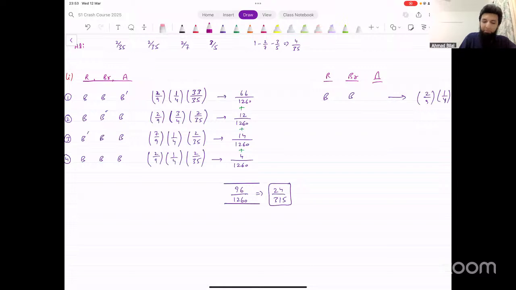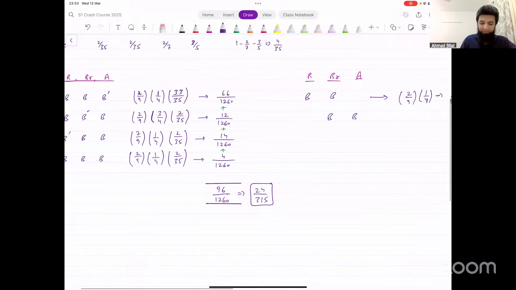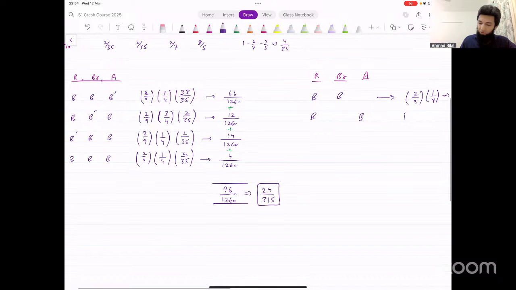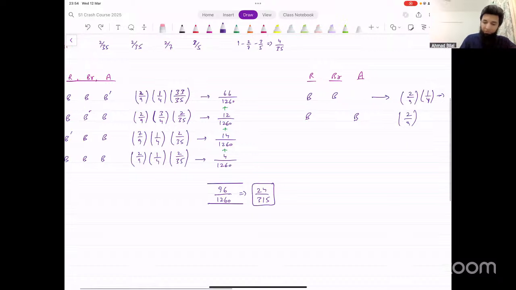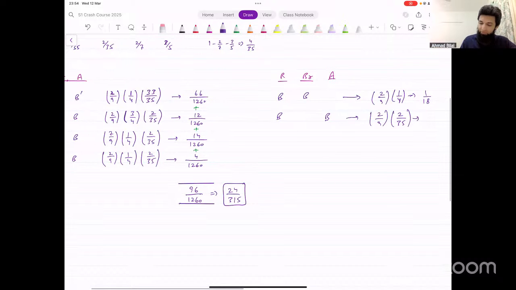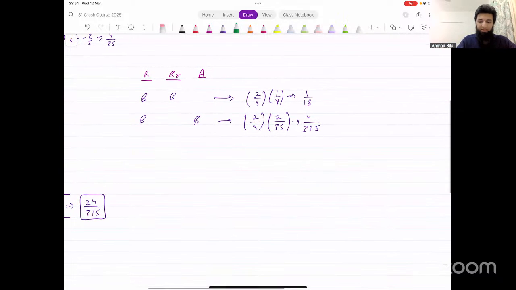But then you consider another case in which you're saying Brenda chooses B and Ali chooses B, and you multiply those probabilities, let's say. Or let's consider the second case. In the second case, we actually did this. 2/9 for the first one, and then 2/35 for the last one. Is that what you're saying? Okay. Now the problem with this would be, similarly, you could do the third case and fourth case like this.